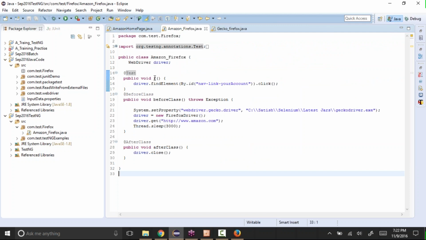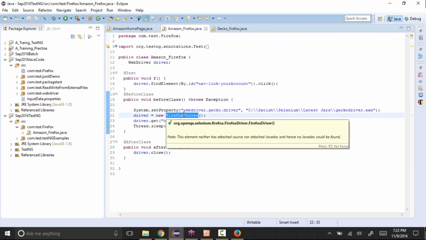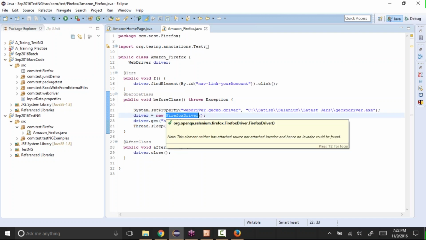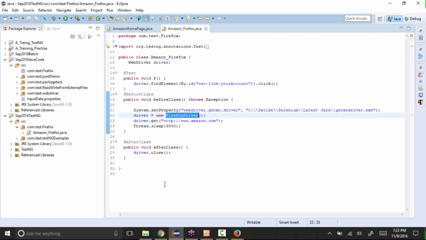Okay, so this is how we can work with the Firefox driver. In case it is the latest version, we need to download the Gecko driver, and then we can work with Firefox like this. Okay, so let's save this. And now let's come back to TestNG. So this is generic, this is the Firefox one. In case you want to use Firefox, we have to use it everywhere like this.